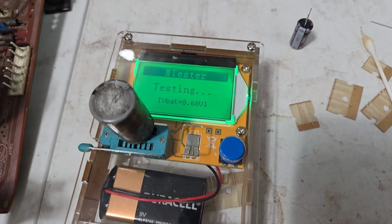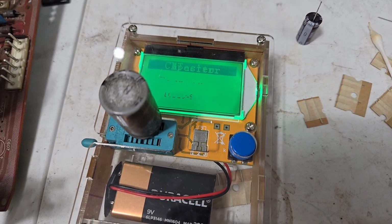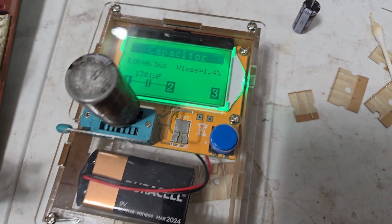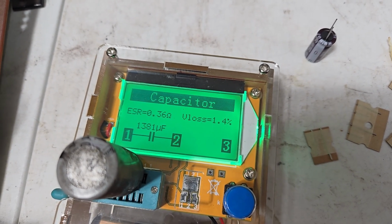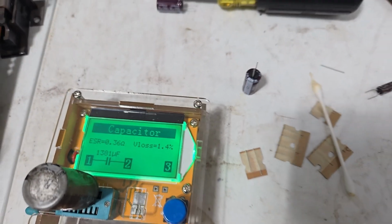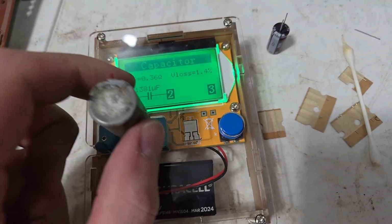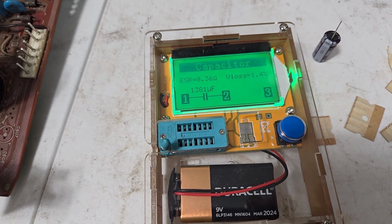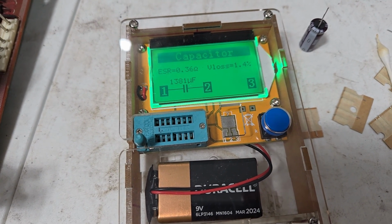Alright, warning for people who don't want to see stupid shit. This is the old capacitor. The capacitance has gone higher. I don't know, it's whatever. It probably still works fine, but you know what? I got creative. Maybe a little bit too much so. One moment.